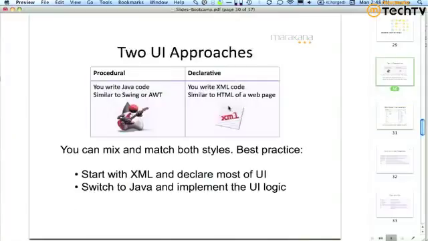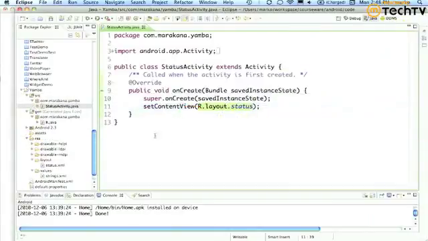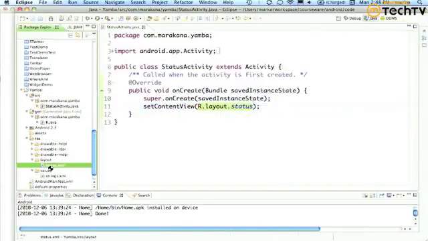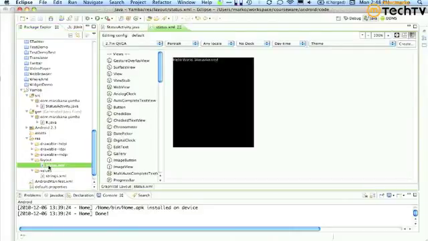Where we're going to start is back again here, right? So we said this is a good location to start. We're going to start declaratively first, and then we're going to switch to Java. So that means let's open up that status XML file, which for now is just a big or not so big black box. Everyone got it? Okay, so first of all, this is sort of new.